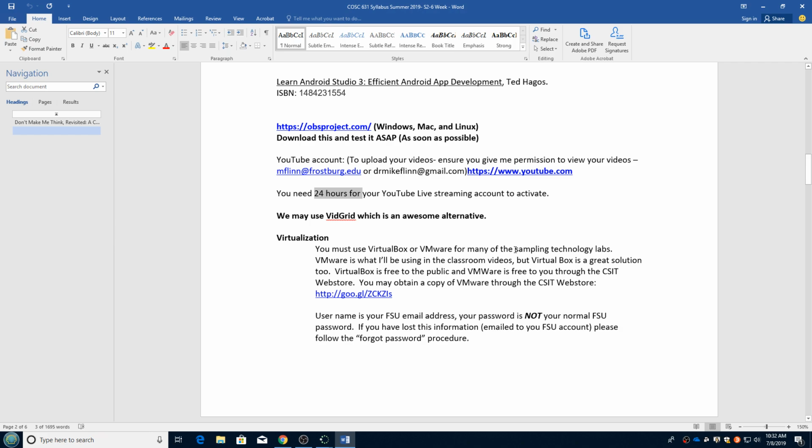Absolutely. So if we use OBS, we don't need to configure the YouTube live stream. Well, if you record, you can do two ways. You can record the video locally with OBS and then upload it to YouTube, or you can live stream. That's my preference because it cuts down on the steps. I say start streaming and boom, it's up there. I don't have to do anything else once I initially have OBS configured. Does that make sense? We'll walk through it in a few minutes. I'll show you some of the different things you need to do. Okay? And I'll show you VidGrid, and you can play back and forth with both, whichever one you want to do.